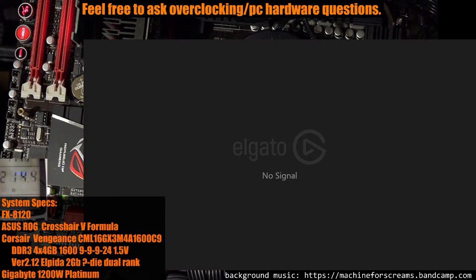Can I use it on a T topology board at 3733? I don't know. I kind of doubt it. Also, this chip really sucks. Like, this is a real potato piece of silicon.